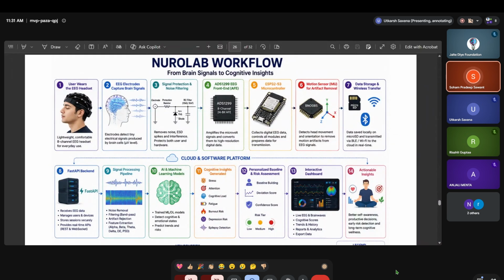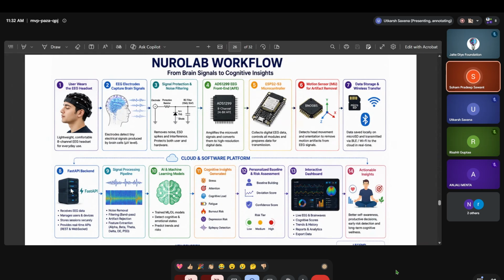So the user will see his cognitive status, like the stress, attention, fatigue, focus score, and various other health parameters in a simplified manner, where he can easily understand them, and also the recommendations, and also a PDF report of his daily or weekly report of his entire mental state. So there are many indicators and statuses that will be seen live on the front end, which will be an app, and also the summary of all of it. So that was a brief workflow.